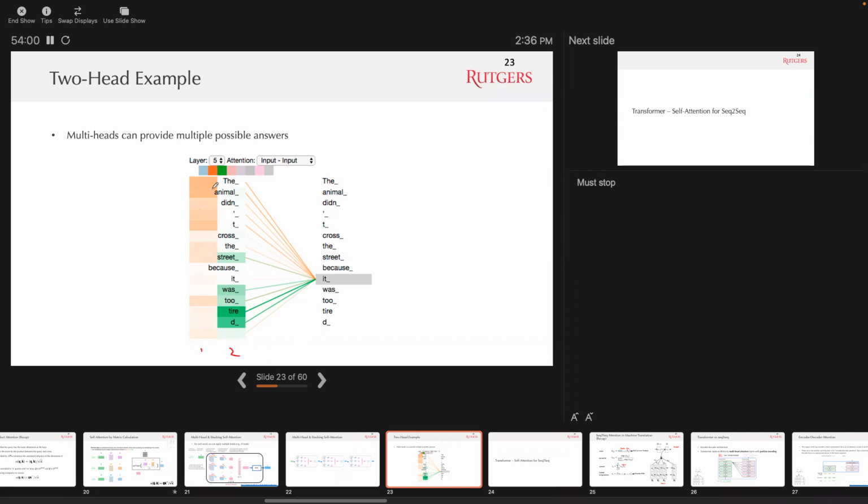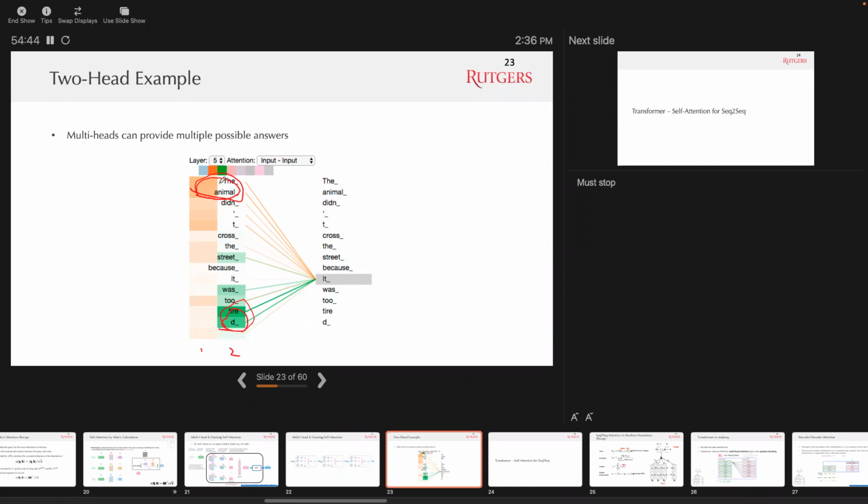You can see that the first head concentrates its attention on the animal part, right? And the second head concentrates on the reason why the animal doesn't want to cross the street, the tired part. So basically, one of the heads concentrates its attention on the subject, and the other head concentrates on the status of the subject. So in this case, it might be helpful to have multiple heads. And empirically, it also shows important performance improvement. Yeah, this is an example.